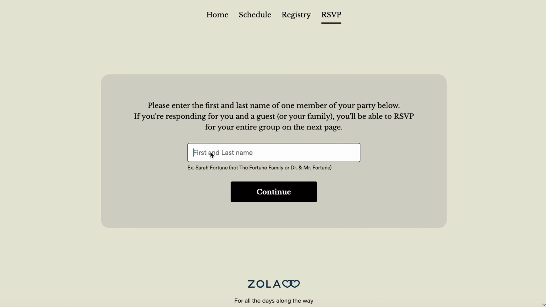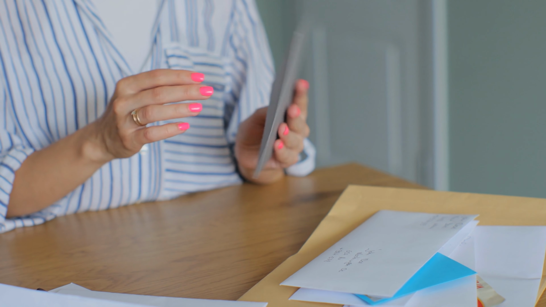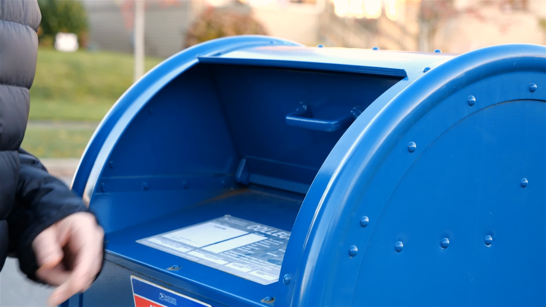That way, when your guests receive them, they can just go right onto the wedding website using the QR code and submit their RSVPs right then and there. And all the responses will come back to you in real time, so no one has to worry about mailing back those physical cards. Now, you might have a handful of people who still choose to mail their responses back, but most everyone will do it right online because it's just way easier. And that means you can get an accurate number of how many guests will be attending the wedding very quickly.